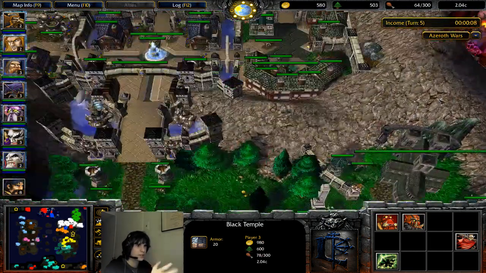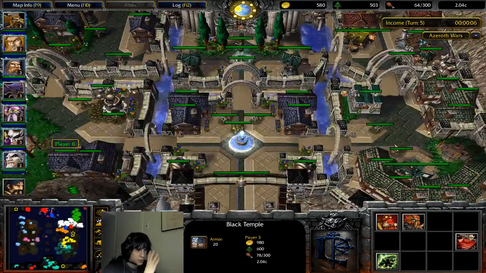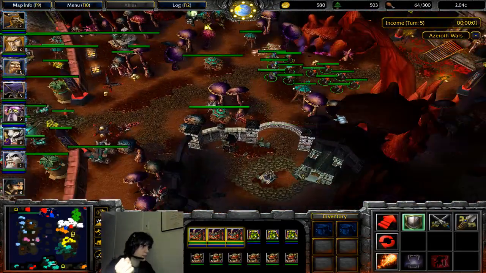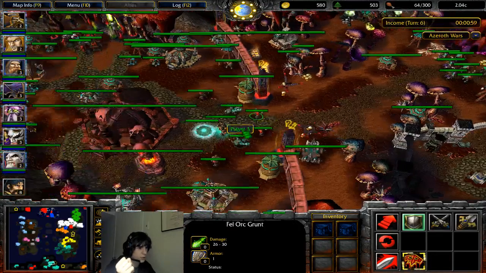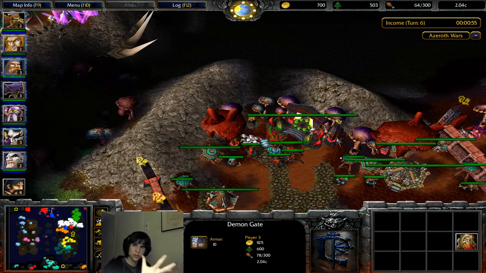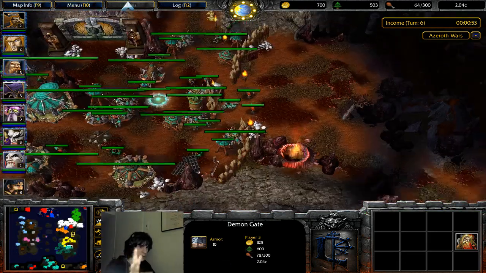Immediately you notice, hey, that's not fair, 2-player versus 1. So Azeroth Wars is like that. So Teal has stronger units, more heroes, better events, some demon gates that spawn units to help him. So the balance is a bit different.